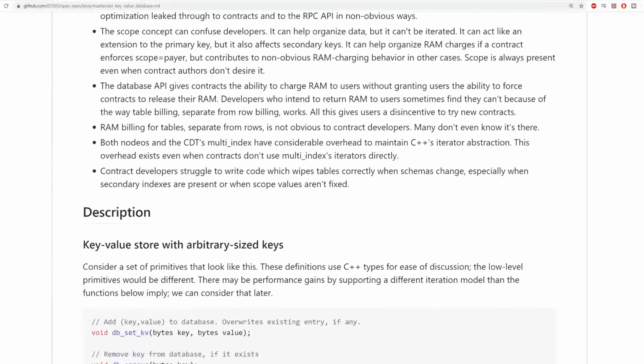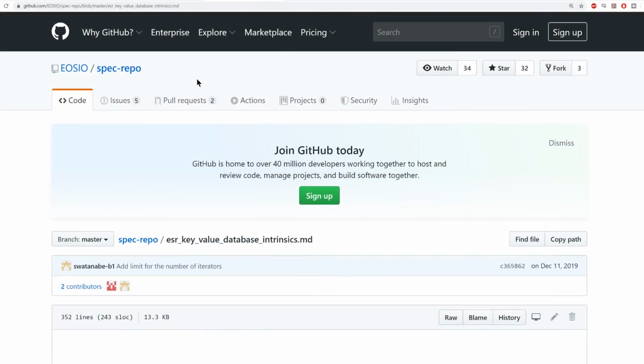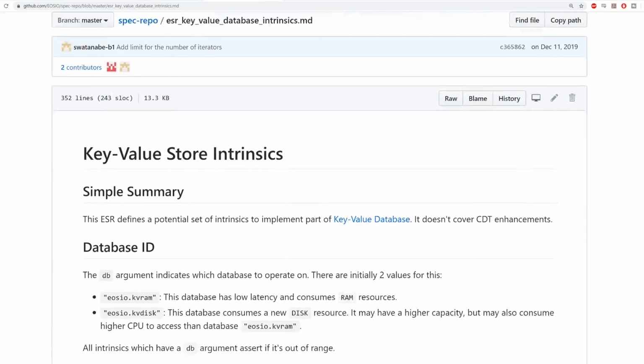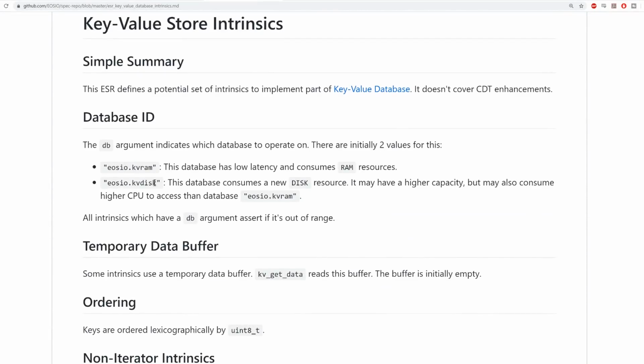Until now, it seemed as if the data in smart contract databases would be stored in RAM. But as seen in the latest commits, it seems like block.one is adding a new resource type called DISK. The intention for DISK is clear: contracts or companies behind smart contracts pay the resources, which ensures seamless usability for the user.